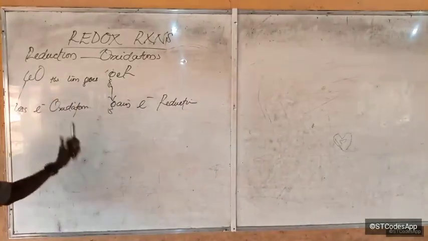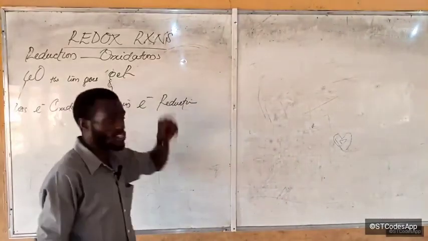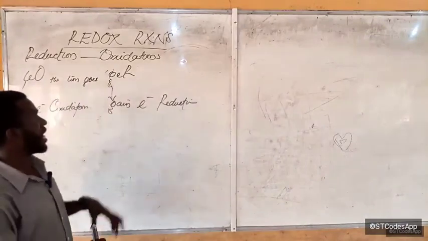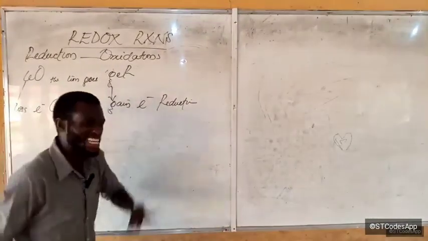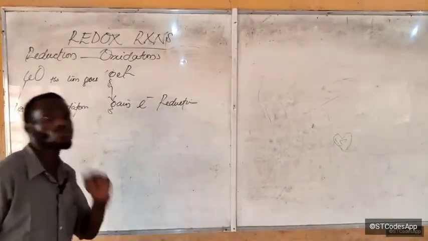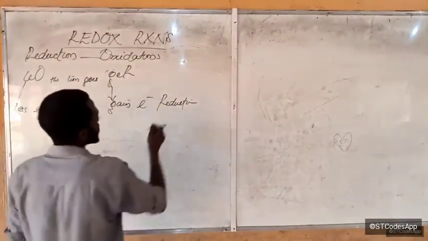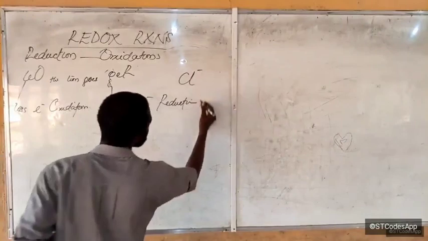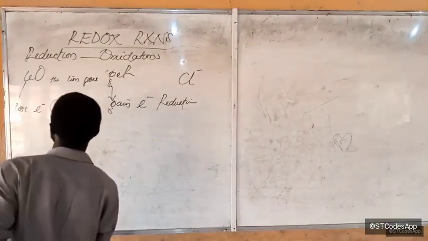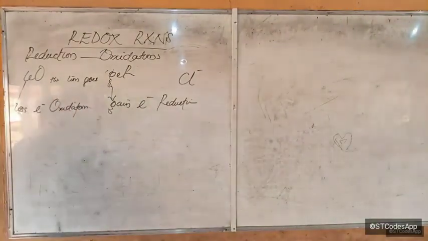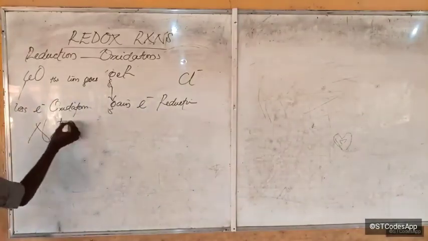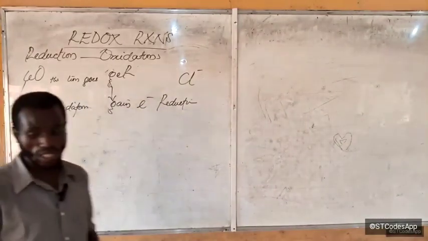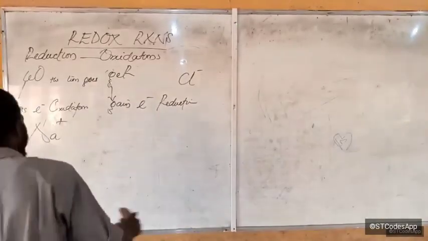All right. So oxidation has been defined as a loss of electron, and reduction, on the other hand, has been defined as a gain of electron. So when an atom gains electron, it becomes reduced. And by reduction, we say that it gains a negative charge, for example. And when an atom loses electron, it gains a positive charge. Why? Because it has been oxidized when it loses electron. All right. So that's the first definition.